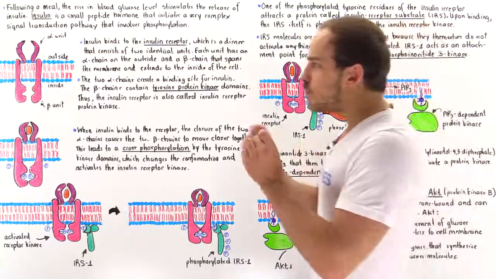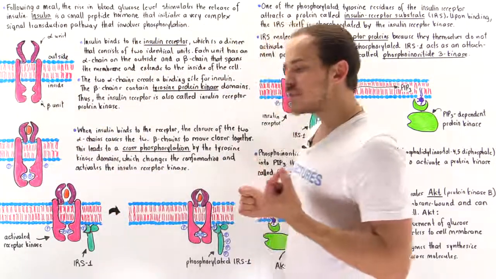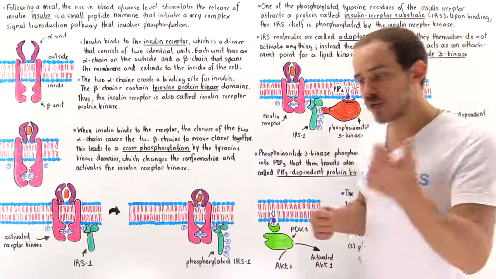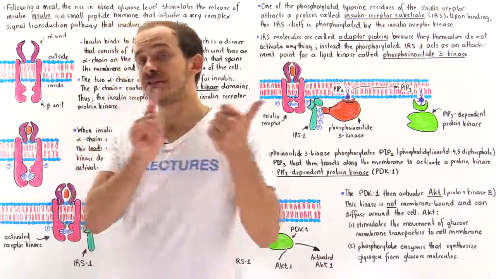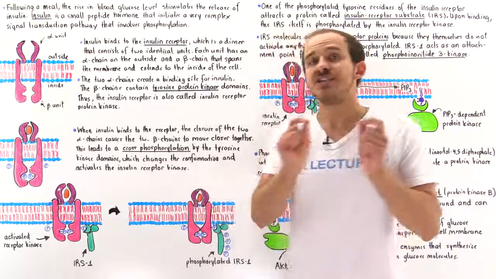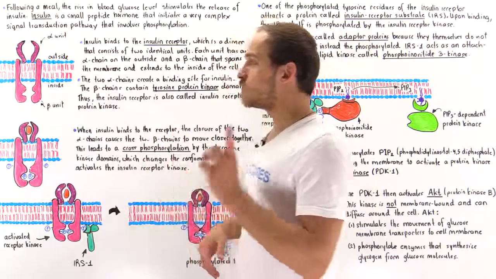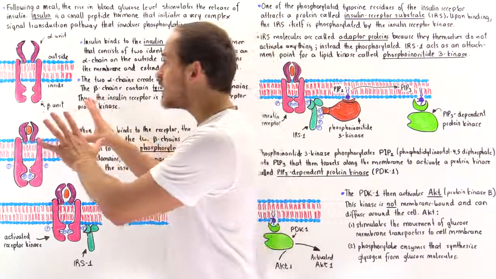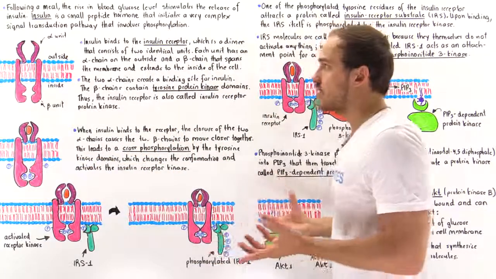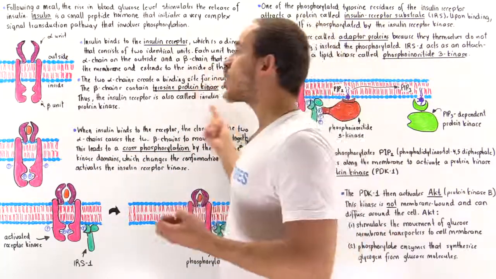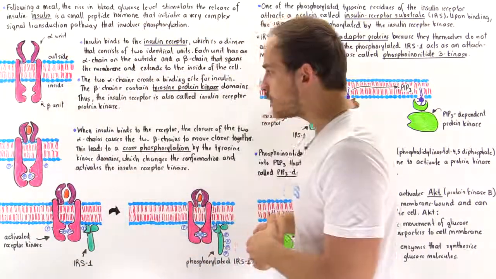Now notice there's an important difference between this insulin receptor and the receptors that we spoke of previously. For instance, in our discussion on the epinephrine signaling pathway, we said that that pathway uses G proteins, and those receptors are known as G-protein-coupled receptors. But in the case of insulin, we don't use any G proteins. Instead, we have protein kinases found within the structure of this receptor.